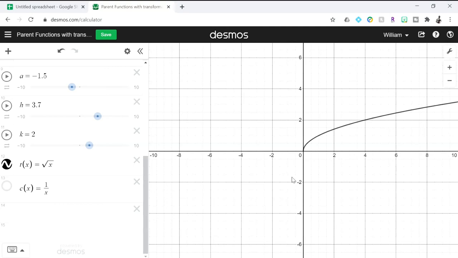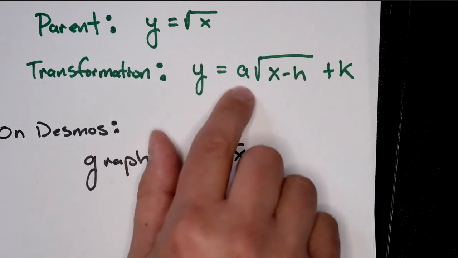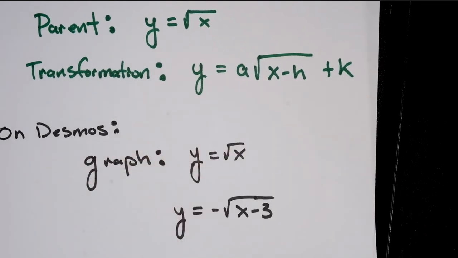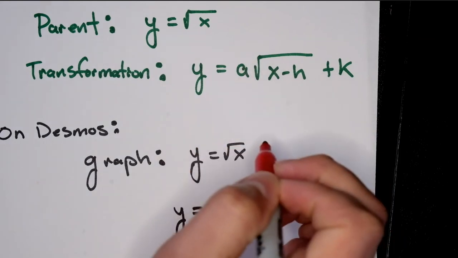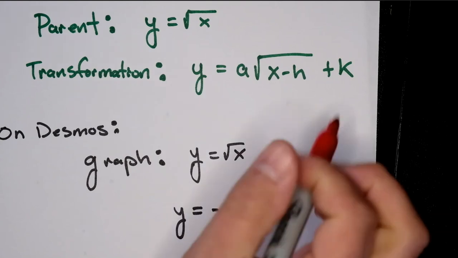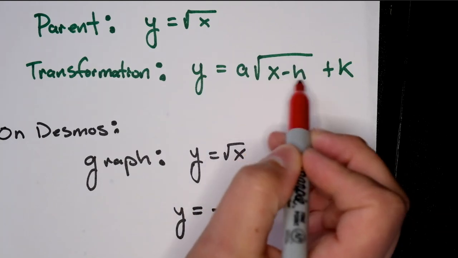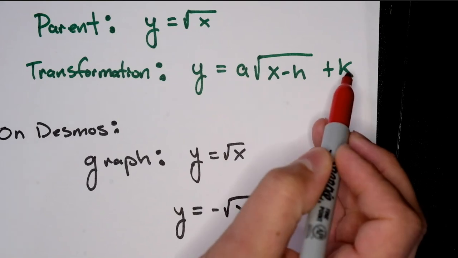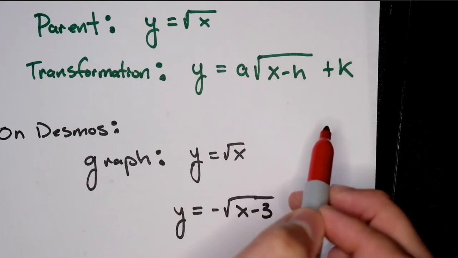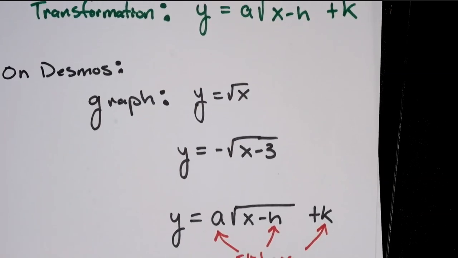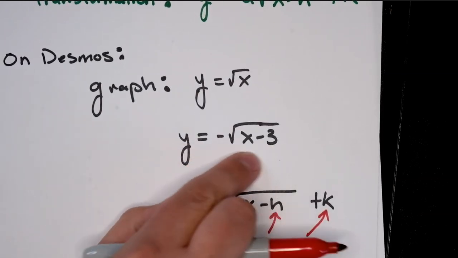And then if you look back at our transformation form here, we've got the a, the h, and the k here again. The same things happen with it. The a will stretch it vertically or flip it if it goes negative. The h is going to shift it left or right in the opposite value of whatever we've got written in the equation. And then the k is going to move it upwards and downwards. So here's the function we just graphed, y equals square root of x. What transformation is going on here?